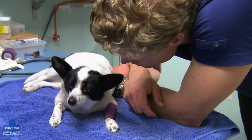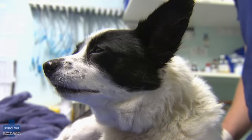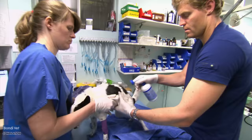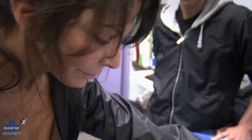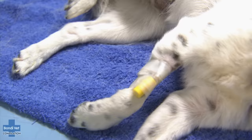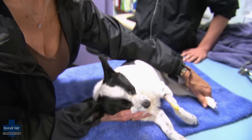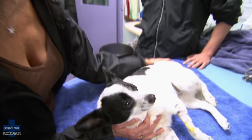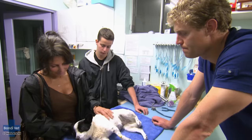Now Luku, can you feel another tick on you? If so, you've got to tell us where it is, otherwise we're going to spray you. Luku is being given a spray treatment to make sure there are no more paralysis ticks lurking in her fur. Even though I've given Luku that anti-toxin, it doesn't mean everything's going to be okay. They can still get worse for 24 hours after you remove the tick — the anti-toxin helps, but it's not a cure straight away.